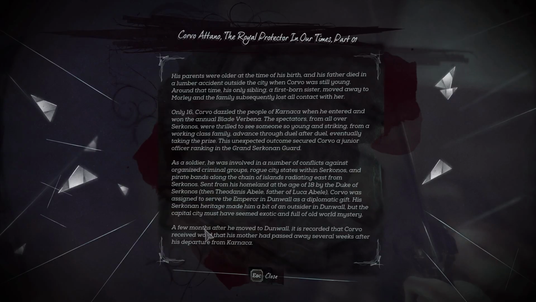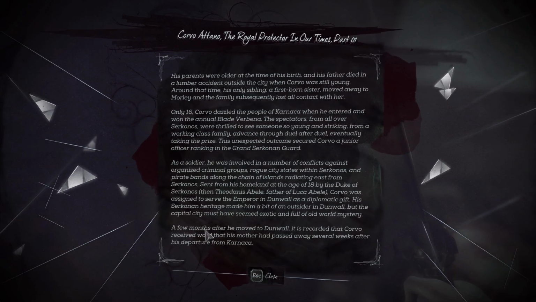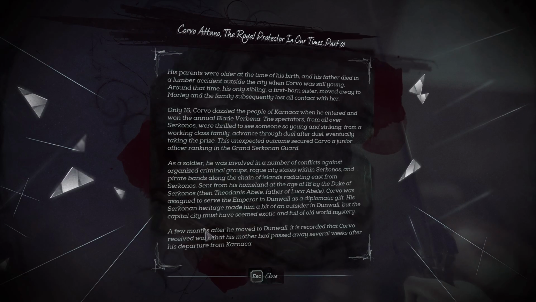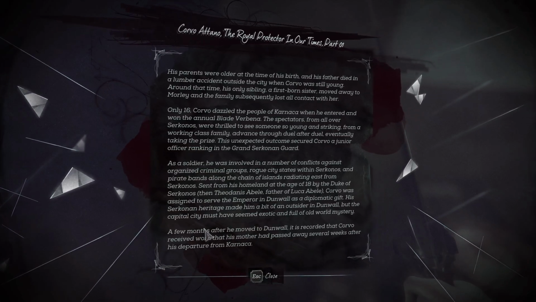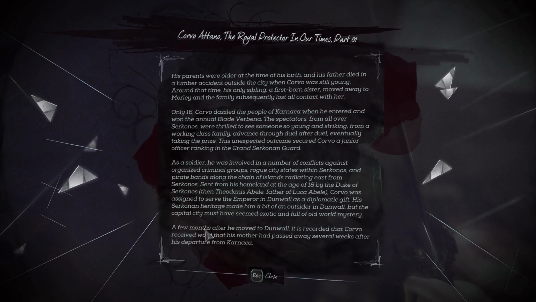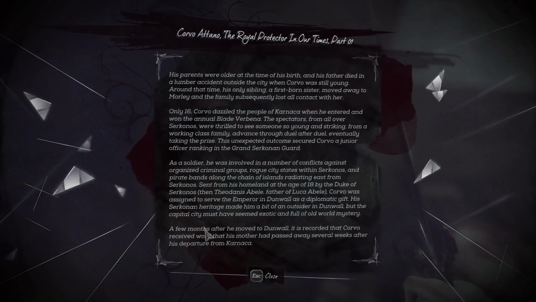The spectators from all over Sarkonos were thrilled to see someone so young and striking, from a working-class family, advance through duel after duel, eventually taking the prize. This unexpected outcome secured Corvo a junior officer ranking in the Grand Sarkonian Guard. As a soldier, he was involved in a number of conflicts against organized criminal groups, rogue city-states within Sarkonos, and pirate bands along the chain of islands radiating east from Sarkonos.